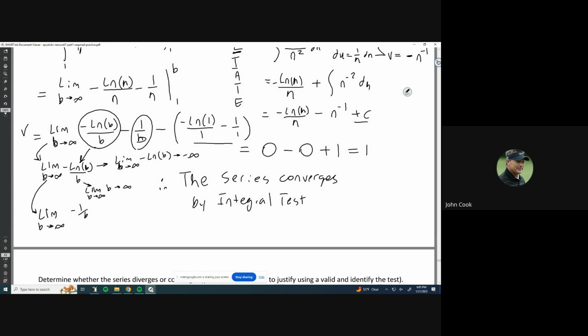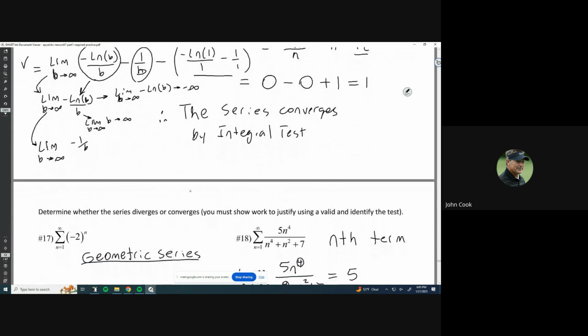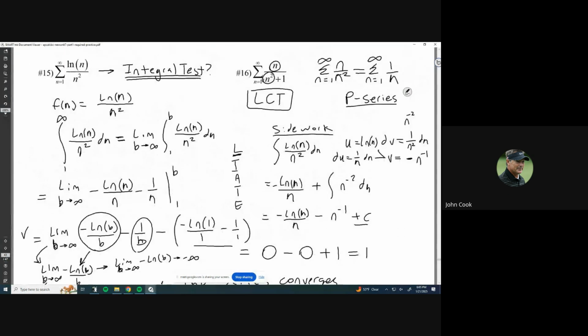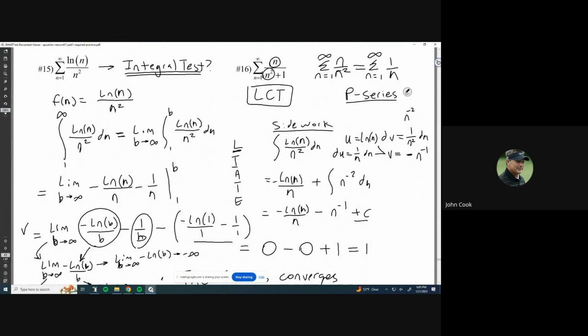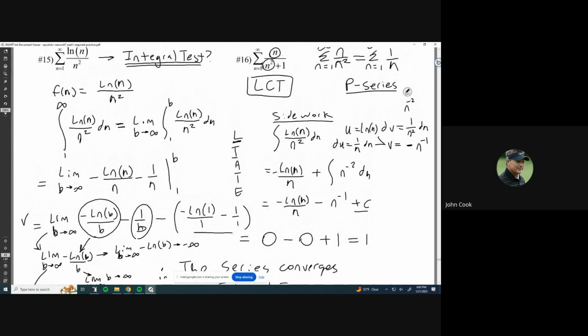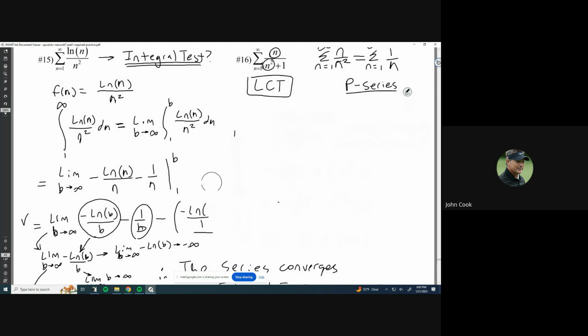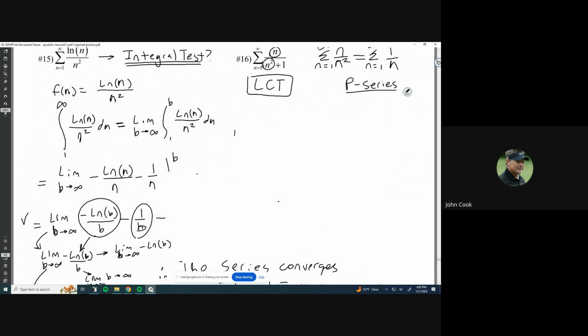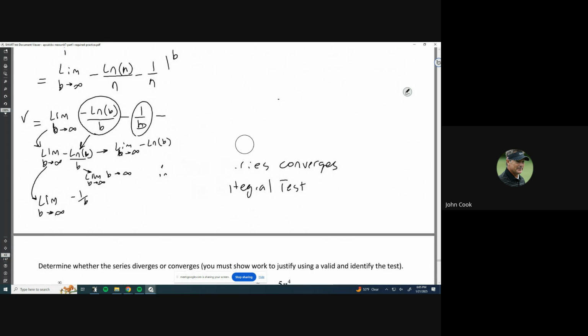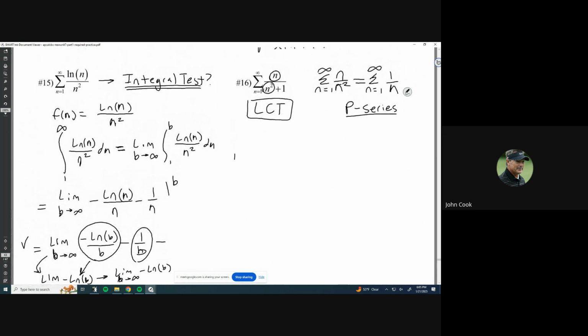Cook, and we are going through these problems. Just went through a doozy. My gosh, 15. That took a little work, huh? So yeah, let me erase some of this, and then we'll start working on the limit comparison test problem with the p-series, and go from there. I'll do a couple at least in this video, and then probably take a break. I'll finish up the rest of the video like tomorrow morning.